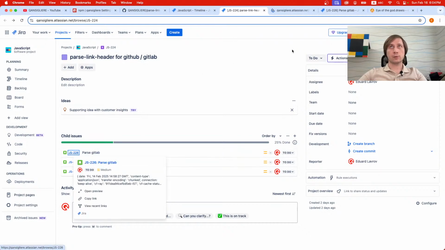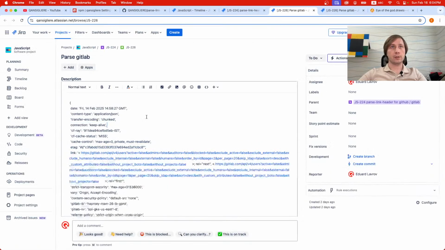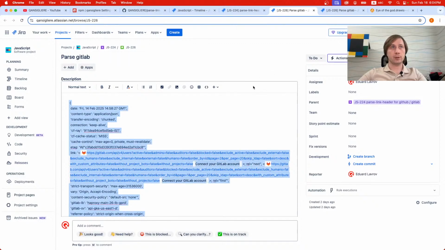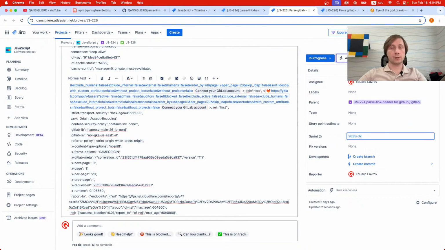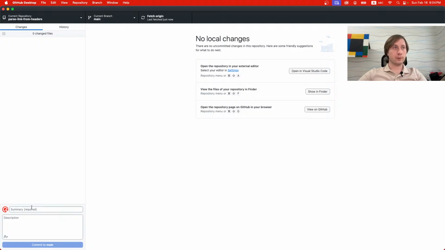And let's work on the second case. Let's copy it. JS226. Let's create a new branch, JS226.